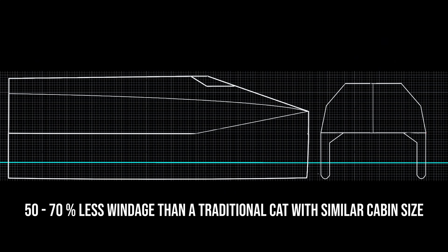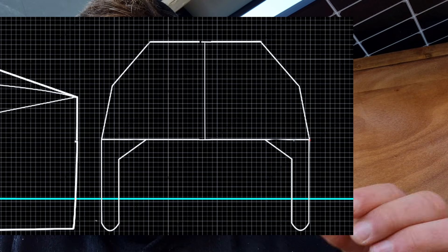The major problem with solar catamarans is that huge windage on the front side and also on the side. Most catamarans have a very large surface area, which means you will be in trouble going headwind in rough weather. But that's not a problem with this design — as you can see, it's very sleek. I've made it narrow intentionally, not only to reduce windage but also to increase solar area lengthwise, making the hulls longer and even narrower. The only reason why our hulls in this design are 35 to 45 centimeters wide is to have access to the batteries underneath the waterline and also to allow someone to get in there to do some work.